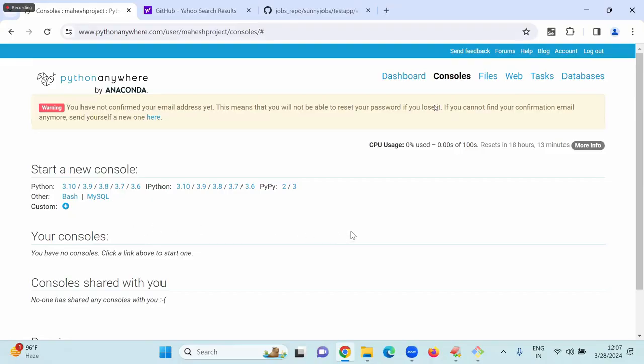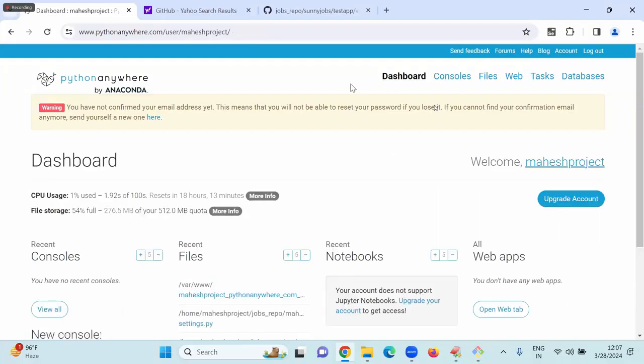Remove that. No batch consoles. Python 3.10, MySQL. Sir, first go here to the dashboard.